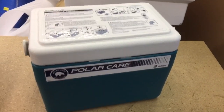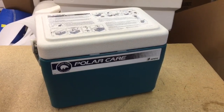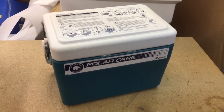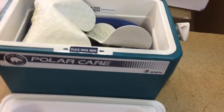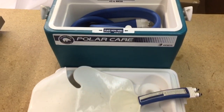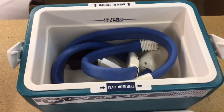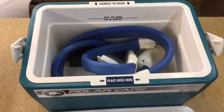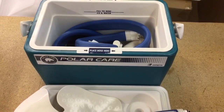If you ever see these Bregg Polar Care units at garage sales, pick them up — they sell. I bought two at a garage sale; they weren't marked so I asked how much and she said make me an offer. I said how about $5 for both of them, and she said sure. I sold one right away and then immediately got a cancellation with no reason given. I waited half a day in case they changed their mind, refunded them, and then within a few hours had another sale. These sell for $80.